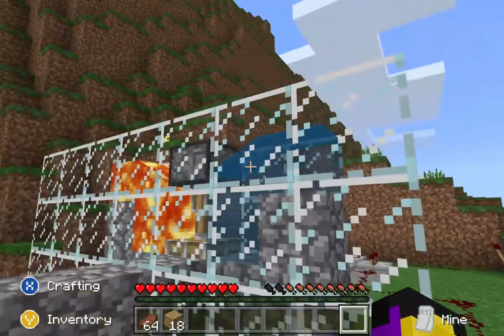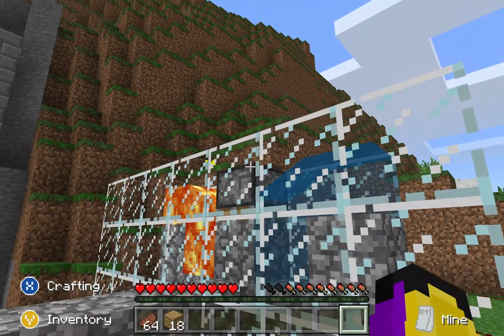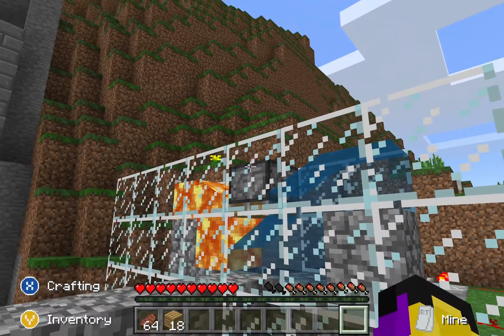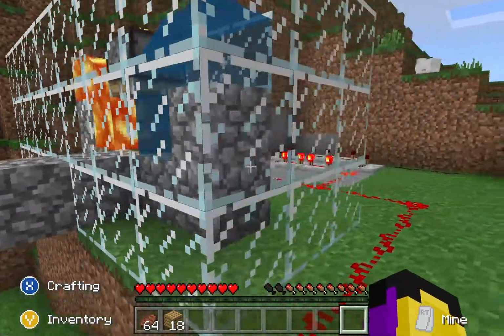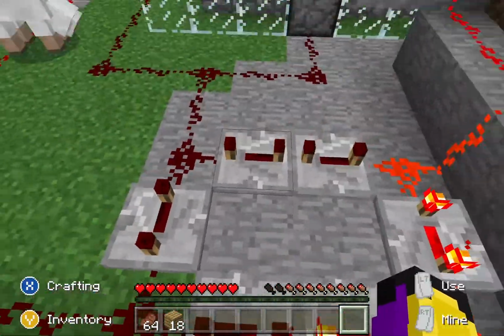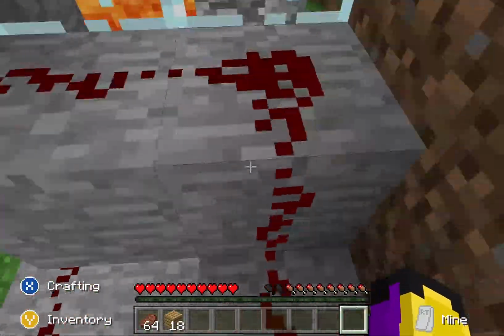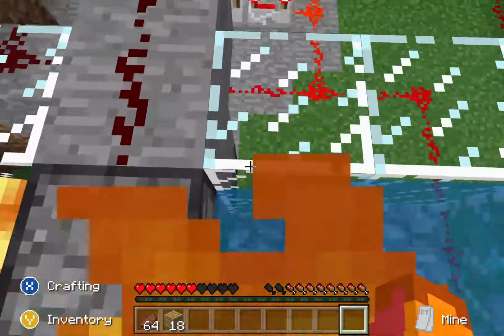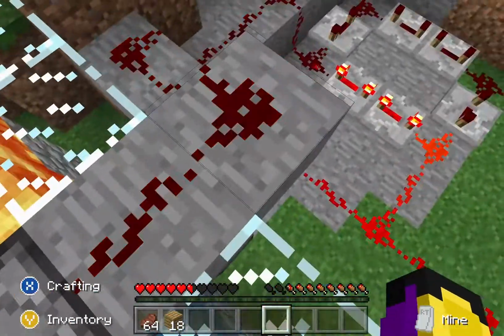lava and water on the same level, but with a piston in between, so that means they can never turn themselves into the wrong thing, and the piston's always there, so that will always get in the right place. And then we have these two things being activated at different times from the repeater clock signal, so that... Oh dear, oh no, didn't set myself on fire.